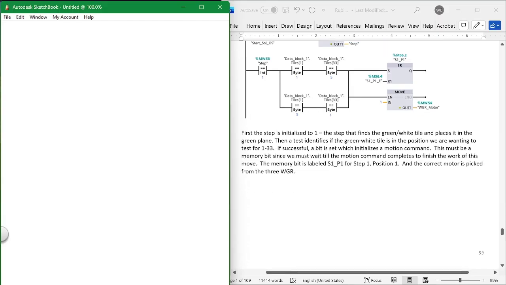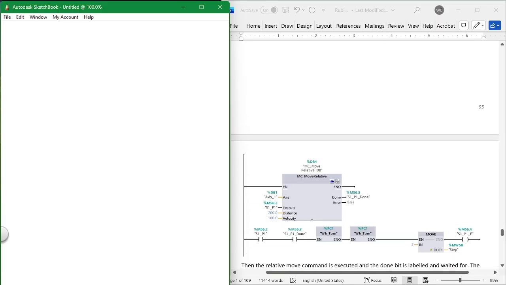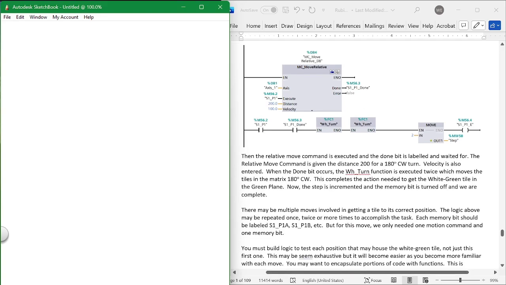Now, it might mean more than one move. It might be just one move. This was just one move. But you see the 200 because it's a 180-degree move. It's a 200 there, and you turn it clockwise. And then you do 2 of the white turn. So you turn the white axis 180 degrees, 90 degrees and 90 degrees. So you basically do that. And that's all you did.